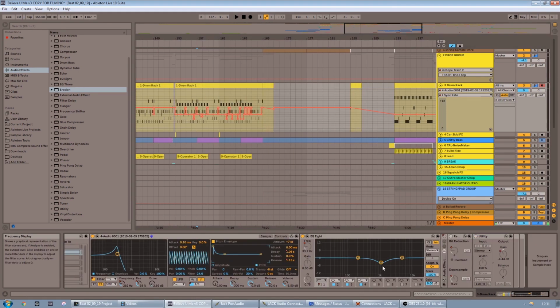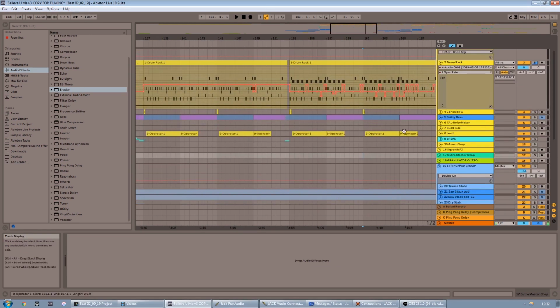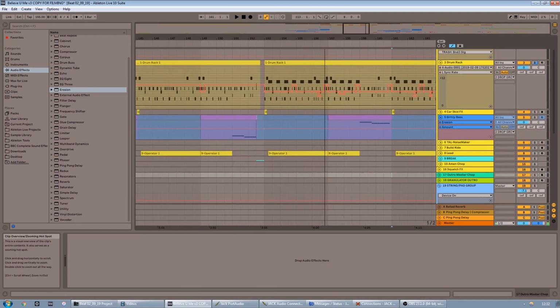I cut out some of the mids, again, to let the snare pop through. The same thing that I did on the strings, sort of down below. This was probably something that I did in the last step of mixing. I can't quite remember. Let's finish up talking about this here.